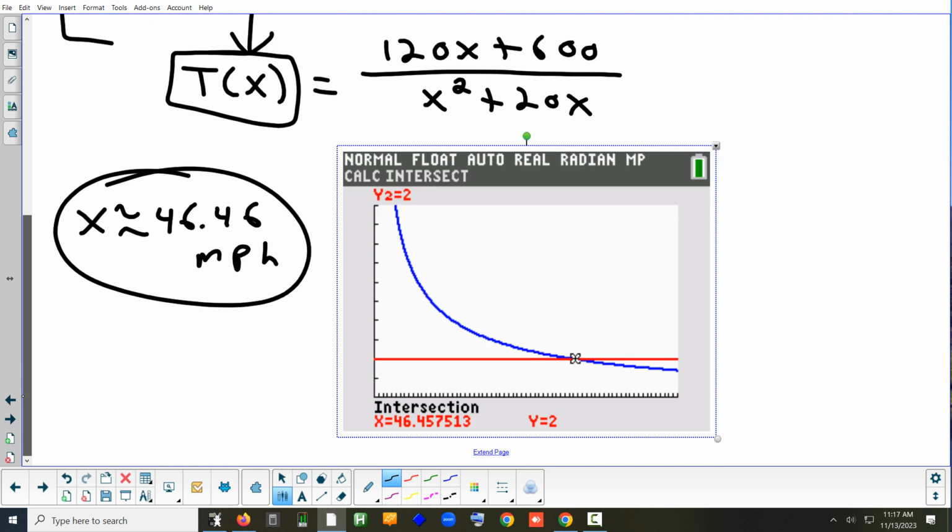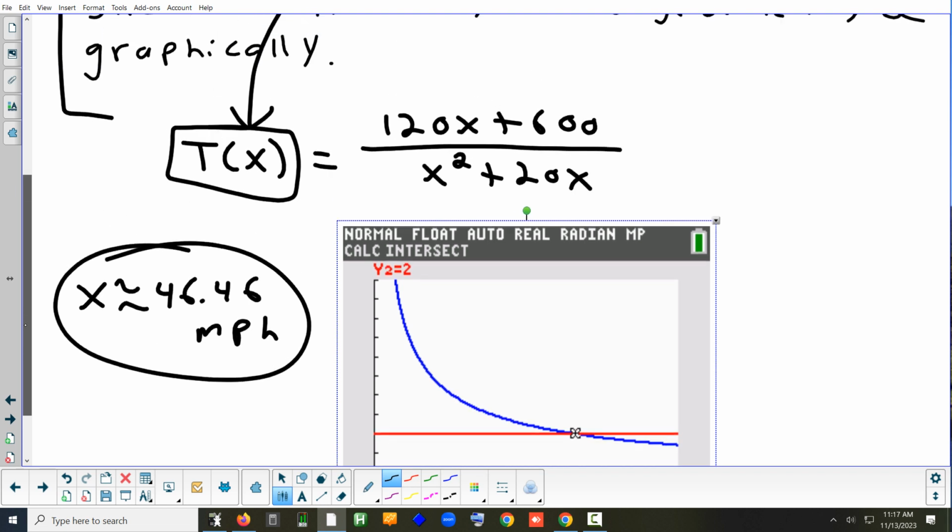46.46 miles an hour. Well, remember, that's the speed to complete the trip in 2 hours. I mean, maybe she completes the trip in a different time, but we're just saying, what if she did it in 2 hours? That'd be so irritating going 46 miles per hour for 2 hours. Yeah, 46, not 45. They go 46. No, 46.46.